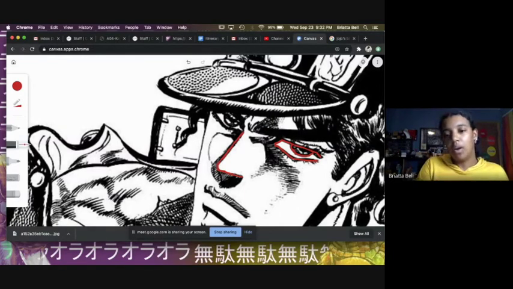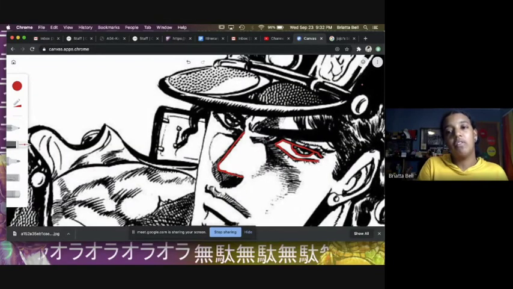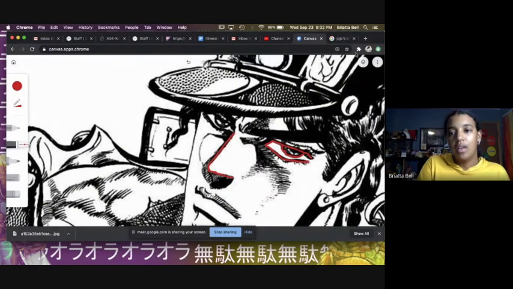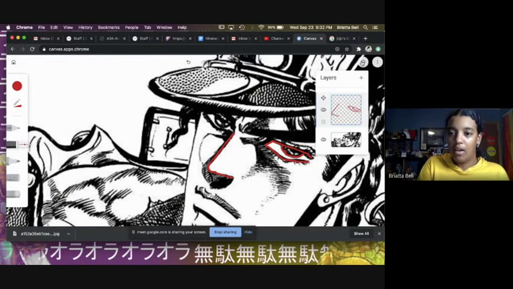As you guys are working on your tracings, you can come over here into this upper right-hand corner where it's this little square. You can click on that, and this is where your layers are. When you download an image, it produces 2 layers automatically. The first layer is of the original image that you chose, and the second layer is of your drawing.